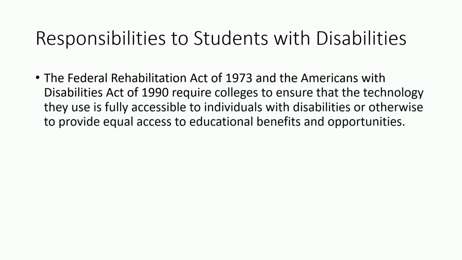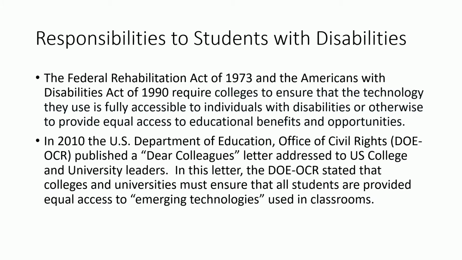The Federal Rehabilitation Act of 1973 and the Americans with Disability Act of 1990 jointly established that K-12 and higher education students with disabilities are entitled to equal access to instruction materials. In a 2010 open letter sent by the U.S. Department of Education to U.S. college presidents, it was clarified that this right to equal access to materials must be maintained even as colleges and universities utilize new technologies in instruction.